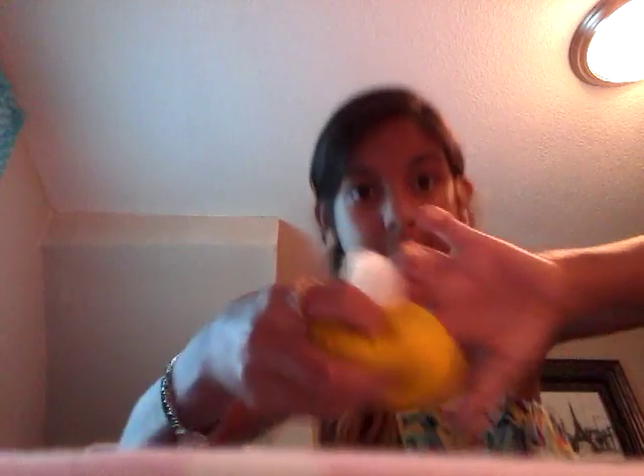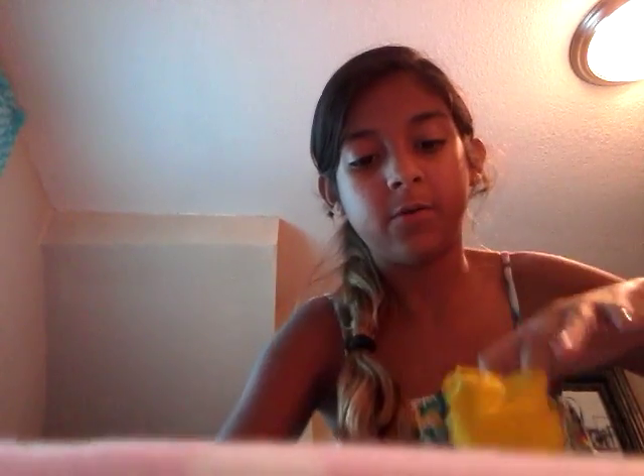Do your balloon inside out. If you get a new one, open it, put your stuffing in — it could be whatever you want, it could be slime, stuffing, whatever. I'm gonna be making a stress ball because I get stressed out and I'm in 6th grade already. You could make a stress ball or whatever you want, a slime ball. Just put that in there. Make sure you turn it inside out, and if it's already plain then you don't have to do it.